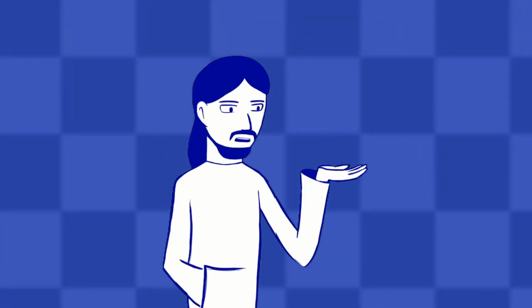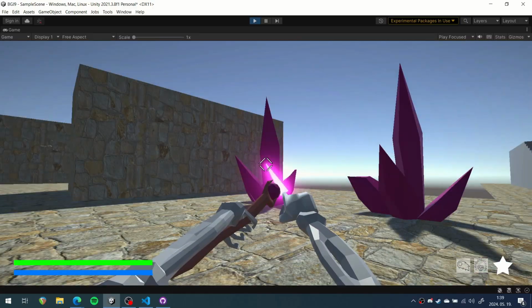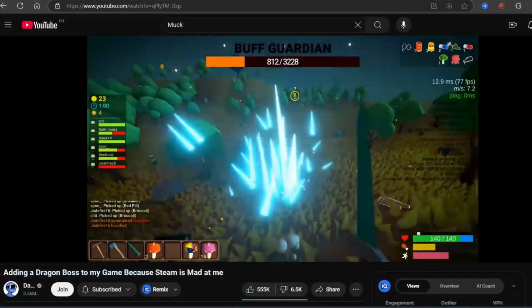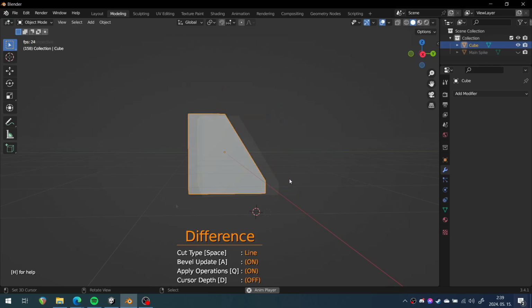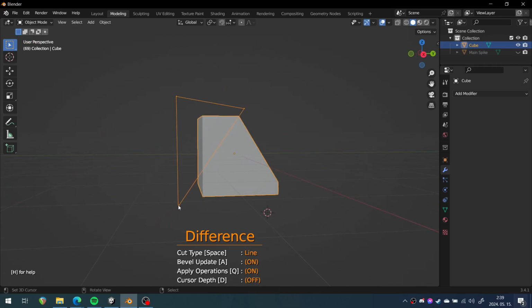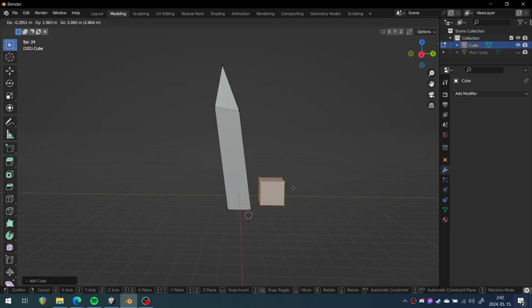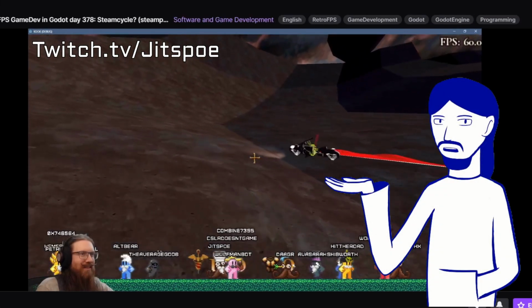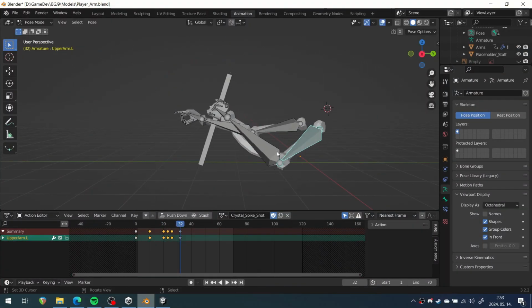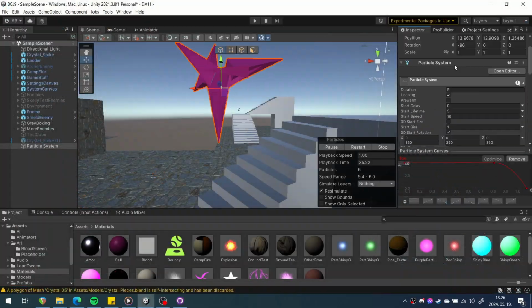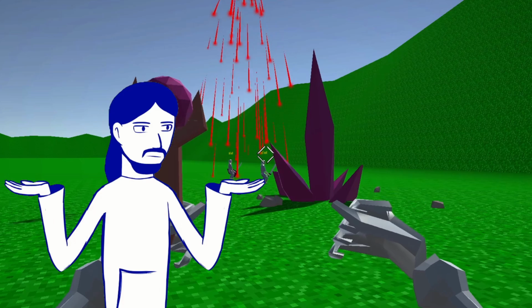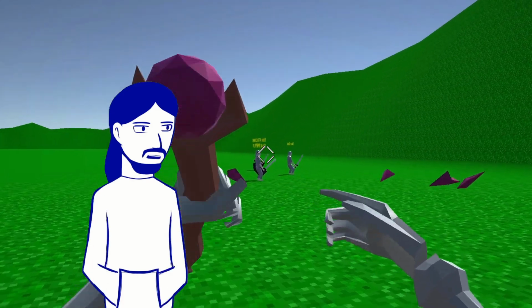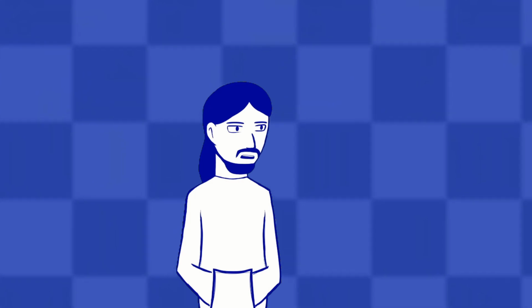Now, on to the topic that should be even more fun. I've been thinking of a cool new spell for a while. It involves summoning big crystal spikes out of the ground, you know, kinda like Guardians do in Donnie's map. I modeled some crystals in Blender, then throw that in the bin and do it again, this time with Blender's Carver add-on. Shout out to Jitspo for introducing that to me. Also made some casting animations on the player of course. Write code, add some polish, some fancy effects and animations. There you go. Maybe I could make it possible to summon several crystals in a row, but not this time. We might implement that in the next video.